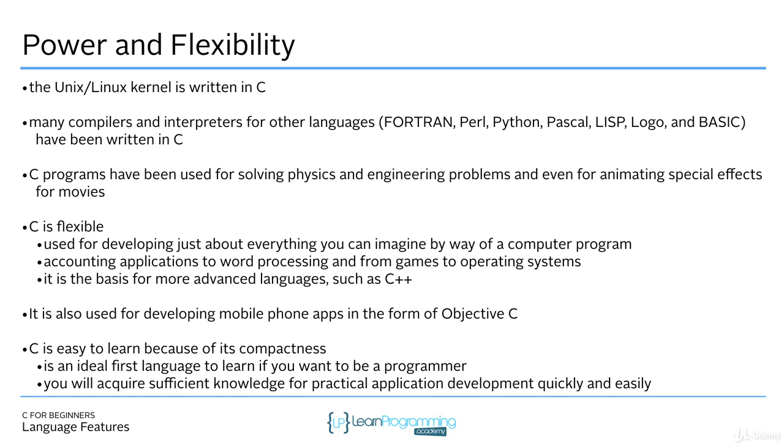And I think I've given the rationale for that pretty good. You're going to acquire sufficient knowledge for practical application development very quickly and very easily. So that's why it's a good first one to learn. And that's what you're going to notice in this class: wow, now that I learned C, it's much easier to learn Java. It's much easier to learn PHP. It's a lot easier to learn these other languages because C has everything that those languages have and it's very easy to learn.